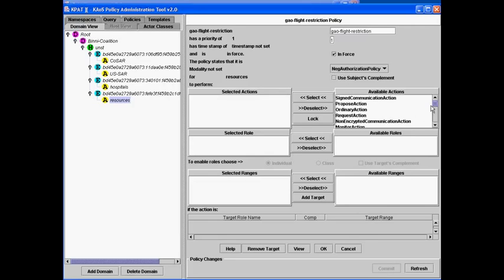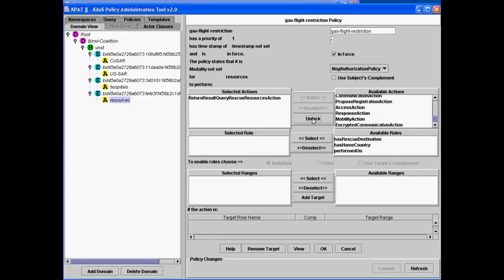We'll choose from one of the available actions available to us and select that. And within this selected action we have an available role of has home country. In this case we're interested in placing the restriction on a country which is GAO. And then we can add that as part of the policy specification, that we have home country GAO.